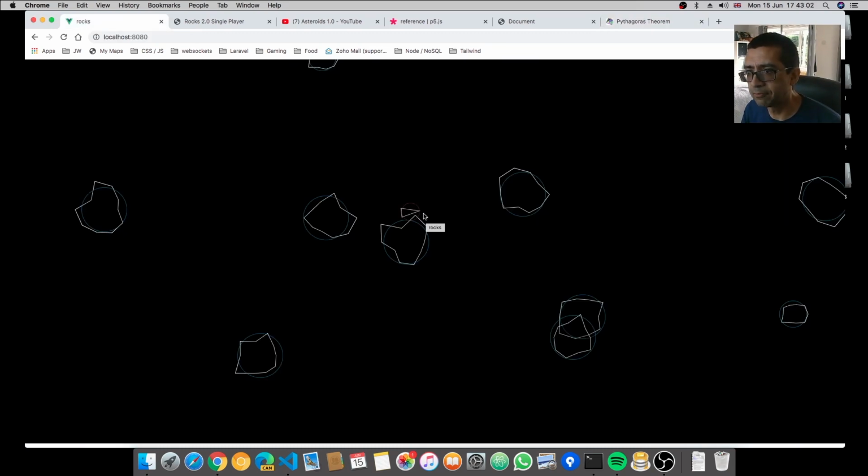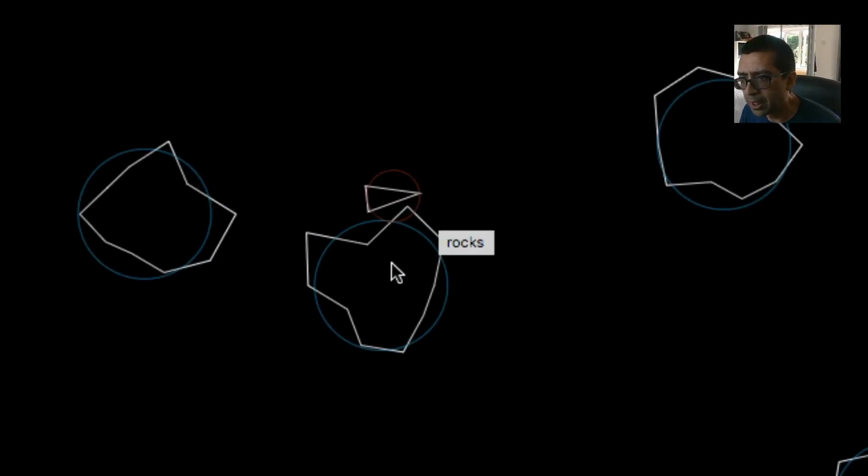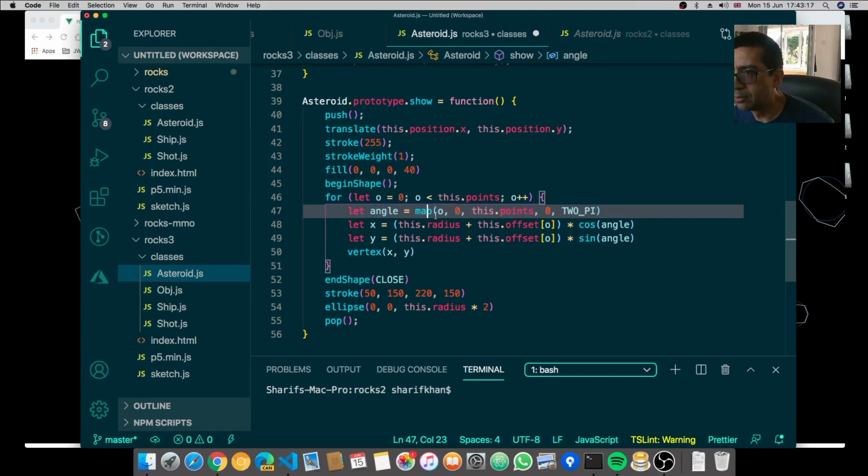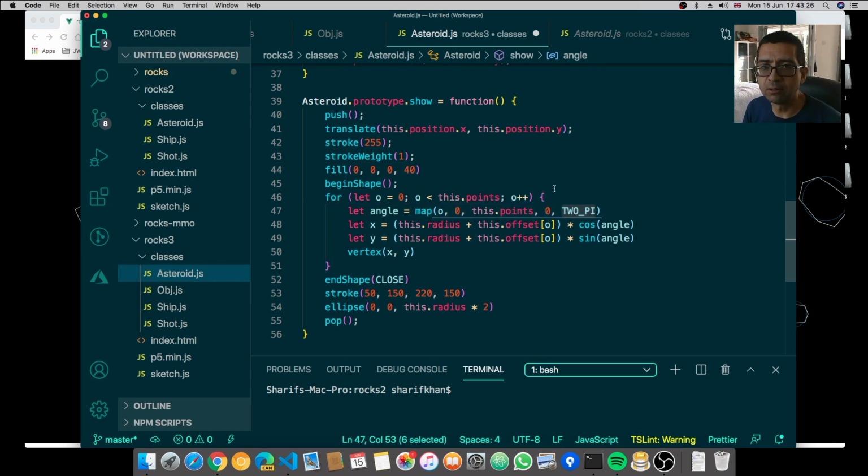So for here, for example, let's say this was point 1, we need to check what angle this is, because we need to know where to draw the point. Okay, so the angle, we worked that out, which is basically, we said earlier 2 pi is a full circle in radians when you're measuring it.